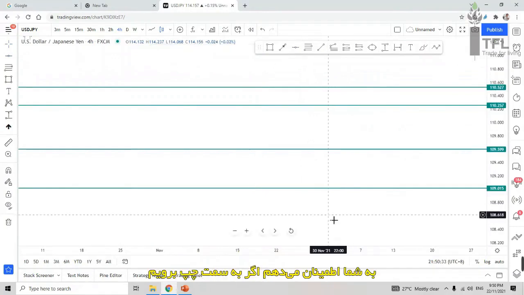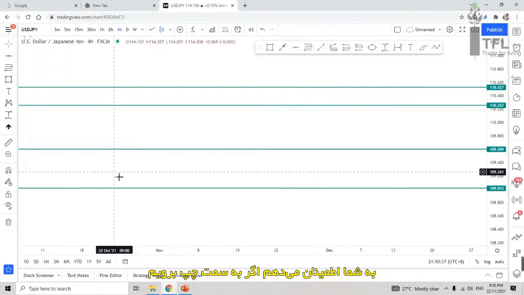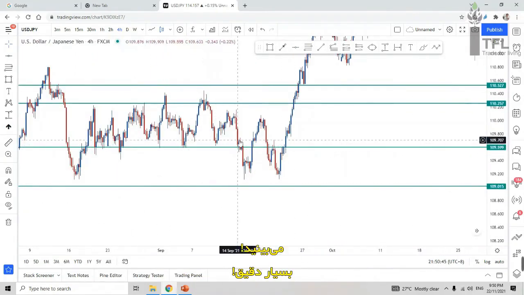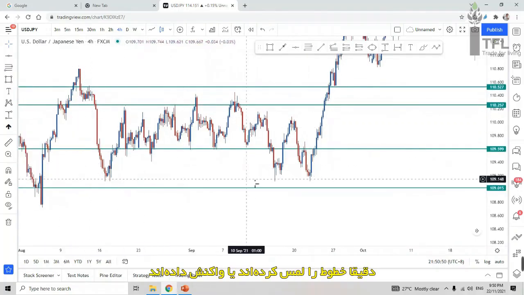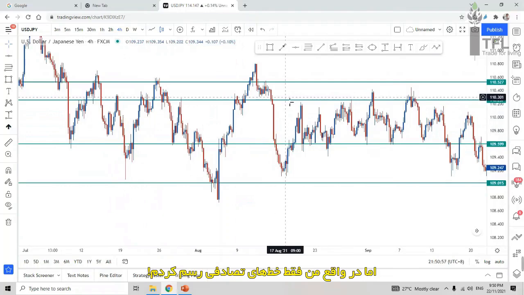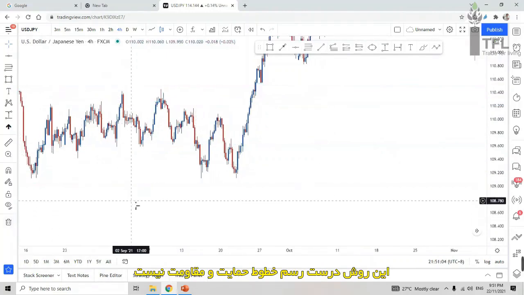I can assure you, when I look back to the left-hand side, I will definitely touch a lot of support and resistance. All right, let's go back. See, so accurate. All my lines definitely touch something and reject on something. It's so accurate. But in actual fact, what am I doing? I'm just drawing random lines. So this is not the correct way of determining a good support and resistance.